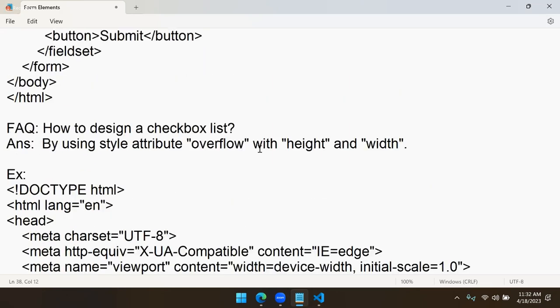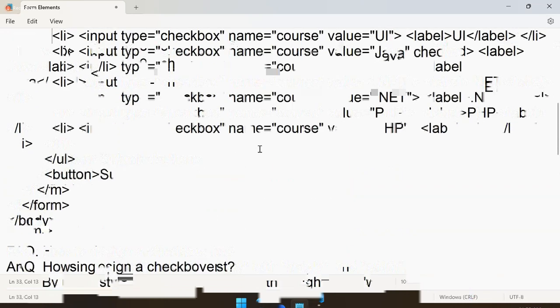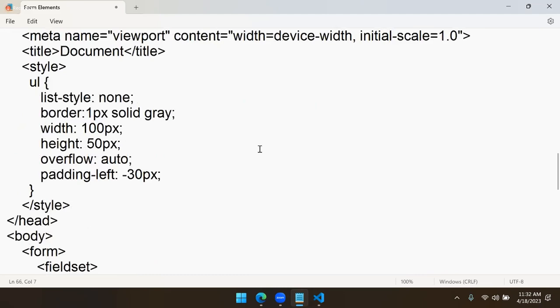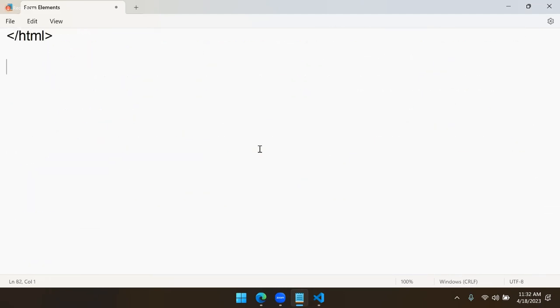If the user has to select one option, better go with radio. If the user has to select multiple options, then better go with the checkbox. But checkboxes and radios are difficult for adding and removing dynamically.